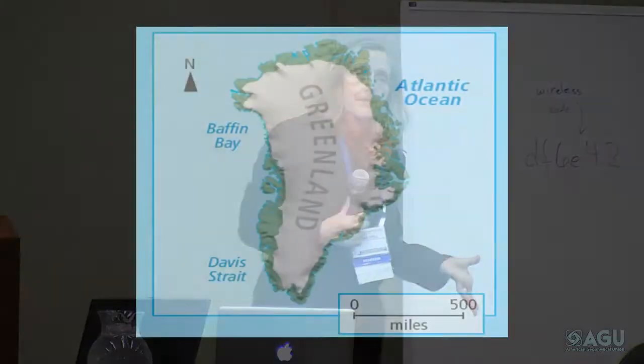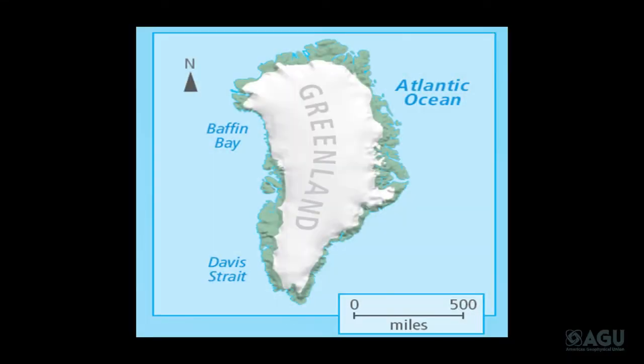Here's Greenland. As I like to say, if you were to drop Greenland on top of New York, I know you guys are mostly from the West Coast, but you could do this too. You could figure out how big it is if you dropped it here in San Francisco. But if you dropped it in New York, where do you think the southern end of it would end up? How big do you think that hunk of ice is? Florida. Other guesses? Close. Havana. It's a big piece of ice.